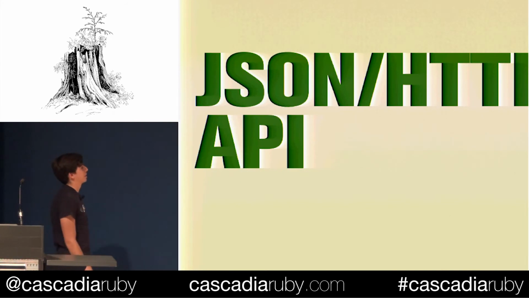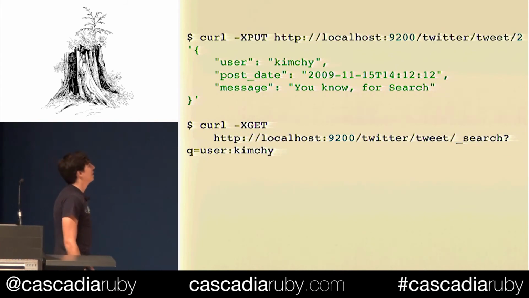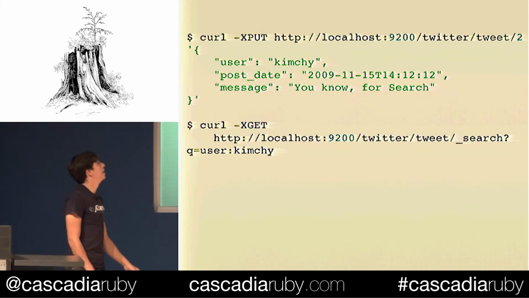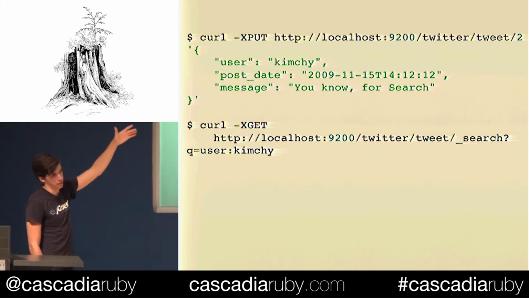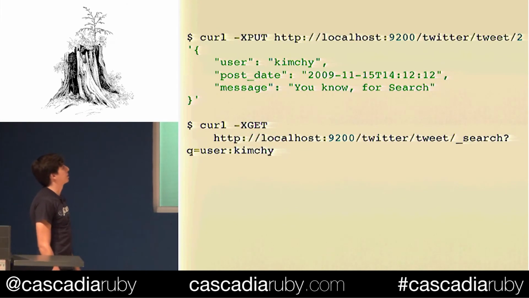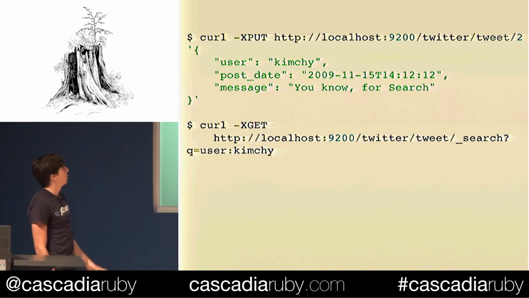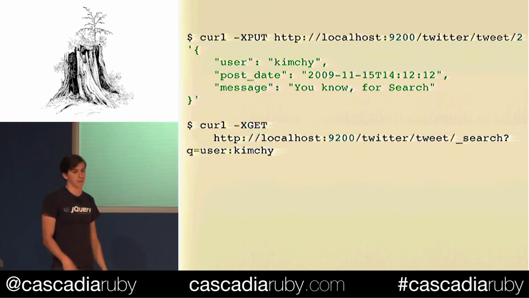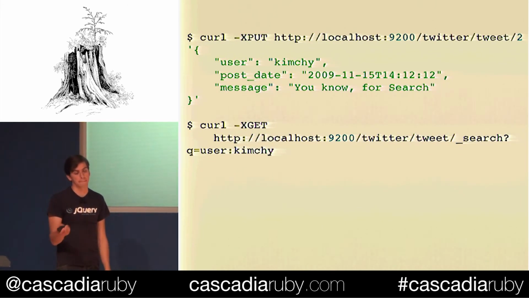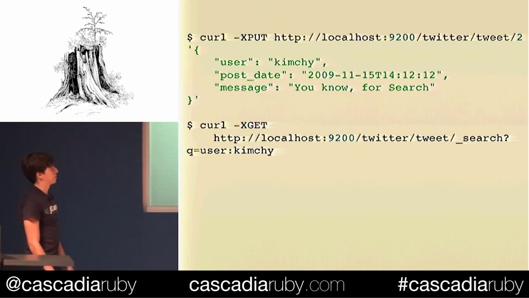I took a couple of examples off of their website to show their example, a Twitter clone. Kimchy is the guy that wrote it. And so this is basically just throwing some JSON into this index called twitter. We have a post date there, and JSON doesn't have a native date type, so this is just a date string. We have a message, and we have a user. So this is the most basic example. You can just pass it a search string and do things like show me all the things where the user is Kimchy, right?